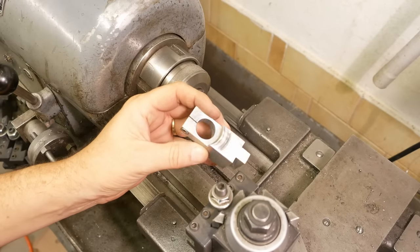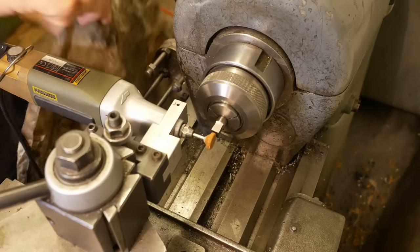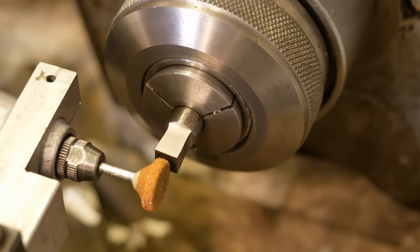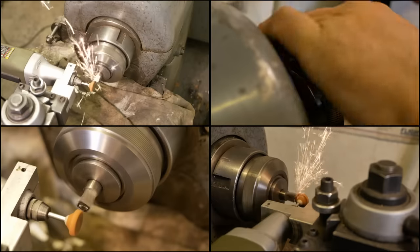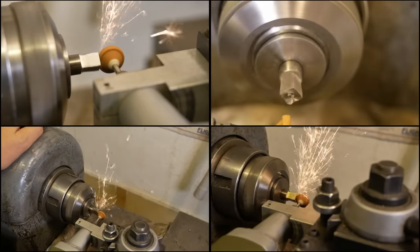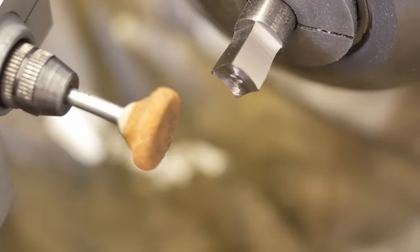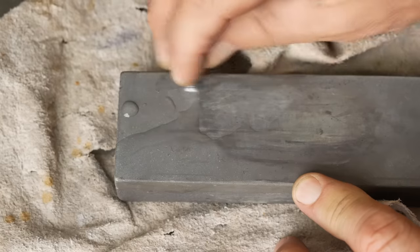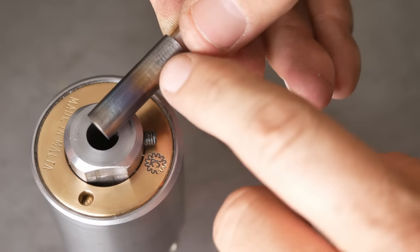About 20 years ago I made this grinding attachment on the mini lathe. I just need to lower that down a little bit, put an oiling rag underneath there to catch the dust, and put the lathe into back gear for slow rotation. The stone wore down a fair bit so the radius in there is probably a little more than it needs to be. A couple of licks on the whetstone and we should be about ready for a test cut. I just realized since we're retaining the tool with a grub screw I'd better put a clamping flat on there.